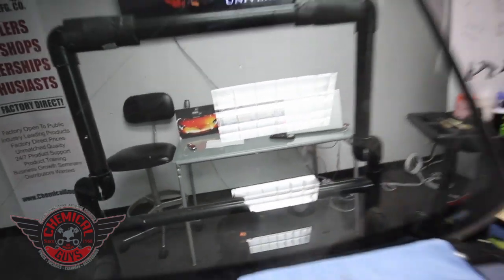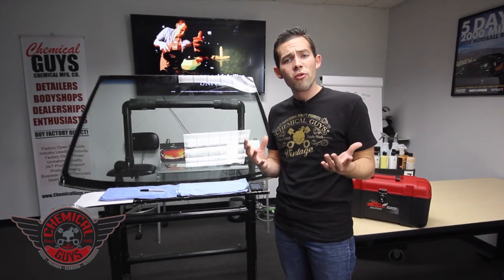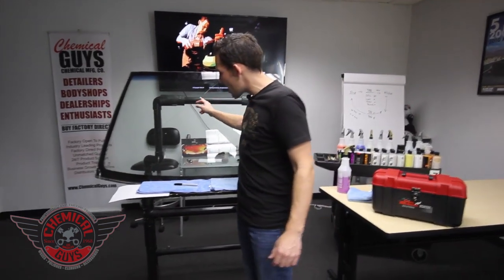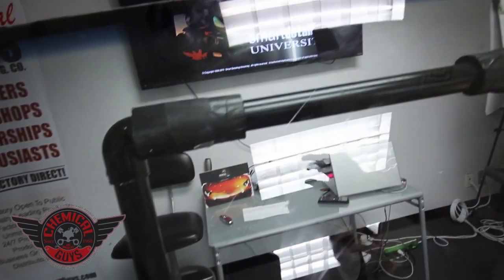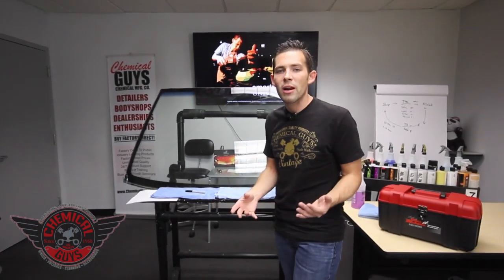All glass on windshields nowadays is a very standardized process — it's two layers of glass with a plastic glue center, and that's going to make sure the windshield looks the best. This is called a structural repair with cosmetic benefits; it's designed to protect the windshield from cracking even more. This big crack right here occurred from a smaller crack starting and then spreading, so we're going to fix the small crack and prevent it from spreading.